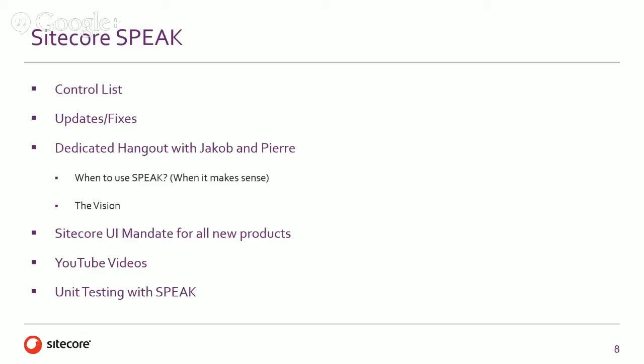We were able to get Jakob and Pierre, who did a lot of the development on Speak and the architecture and the initial versions and multiple versions of Speak. They're going to come on to our next Hangout, and they'll be able to take you through some really in-depth things, and I think everyone's really excited about that, because we're all working with Speak now, and it'll give us a chance to talk to the guys about what their thought processes were and what the design decisions were, and how we're doing common things.